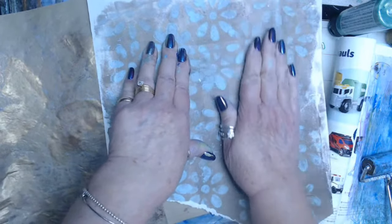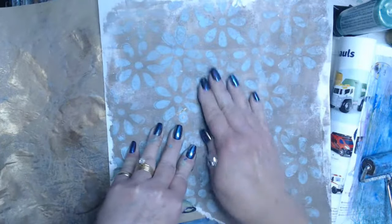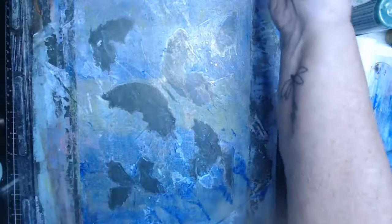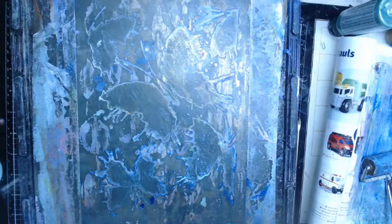No, this is packaging, Devin. I am using an Amazon paper bag packaging bag. I'll show you in a minute. And this is crumpled up packing paper that I ironed this morning and then cut down to work in my project. So now I'm going to pull up my butterfly stencil. And I'm going to let this dry like is advised. And I'm going to use this on my cover. At least that's the plan.